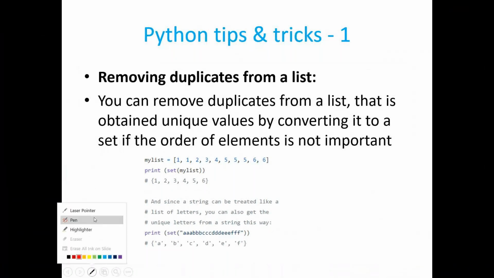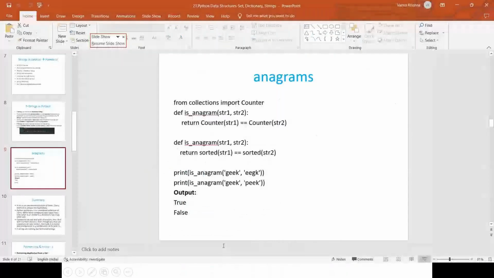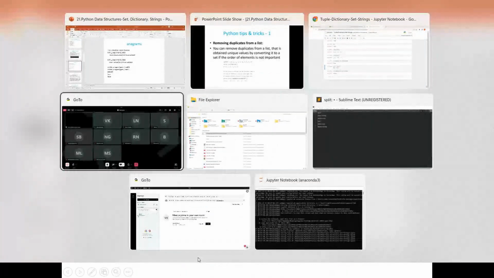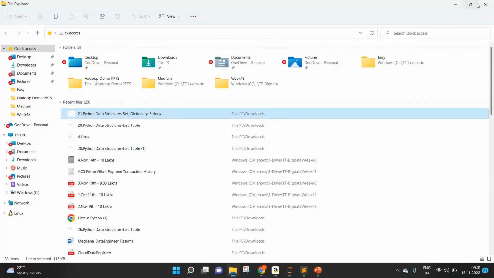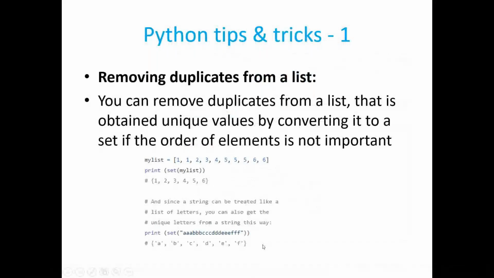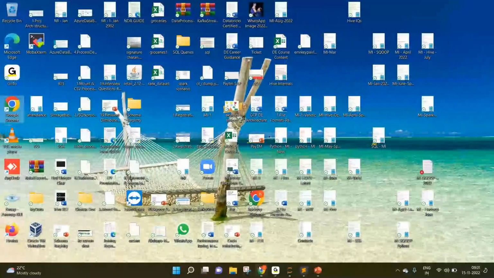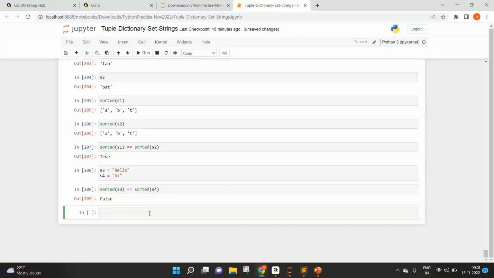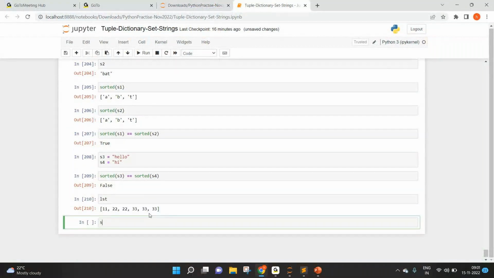So, removing the duplicates from a list. I have a list with some duplicate elements, and I wanted to remove the duplicates from it. I can remove the duplicates from a list by using set. I'll create a list with duplicate elements, then I can remove the duplicates by using set of lst.